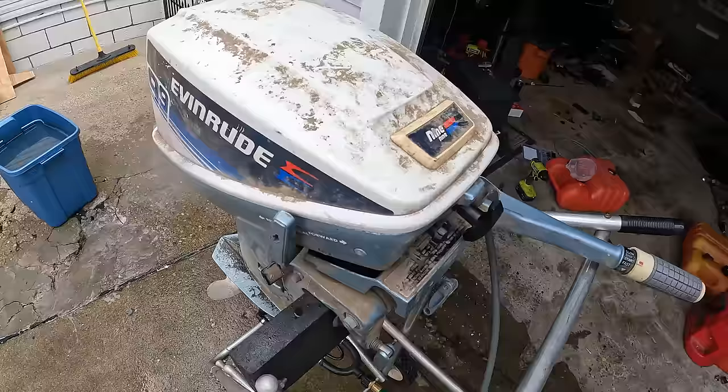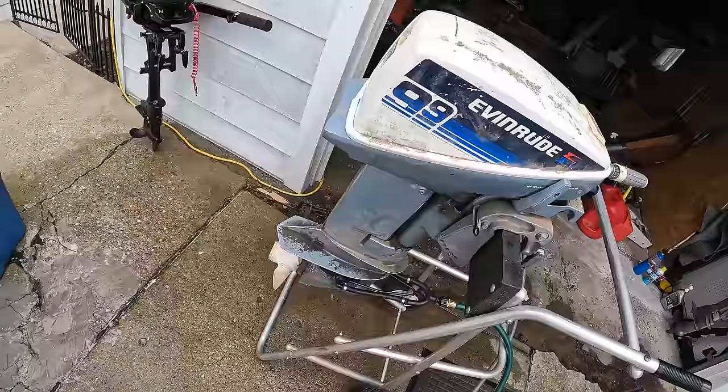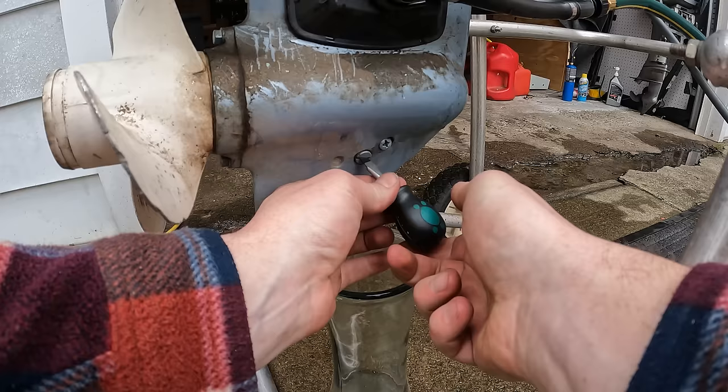All this thing needed was a little fuel pump ingenuity, and it ran perfect. I mean, it idled on its own, tuned in the lean rich adjustment, idling perfect, ran great. All this thing needs is our standard spark plug, lower unit gear oil service, and a good bath, and it'll be ready to sell.